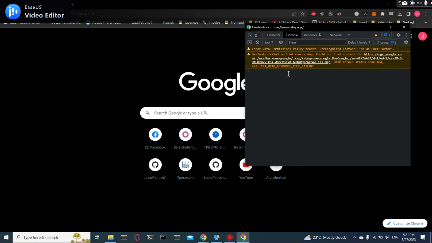Another important one is the Console tab, and this is basically the console with the JavaScript interpreter turned on. So we can write and execute JavaScript code on the fly in real time. This tab can be used to test small code snippets and to access global variables. We can also preview HTML, CSS, and JavaScript changes in real time by simply interacting with the code through the console tab.